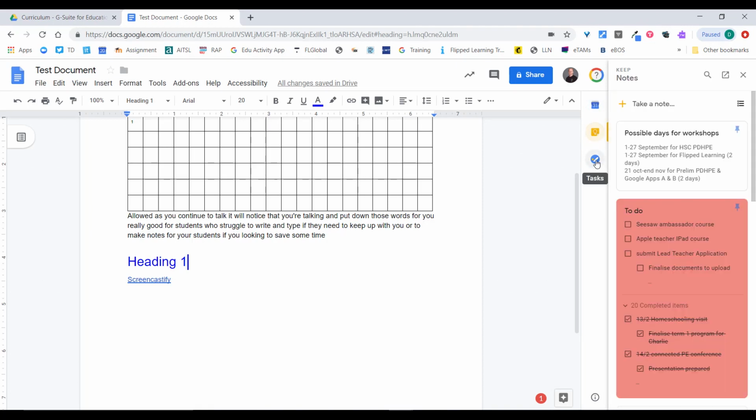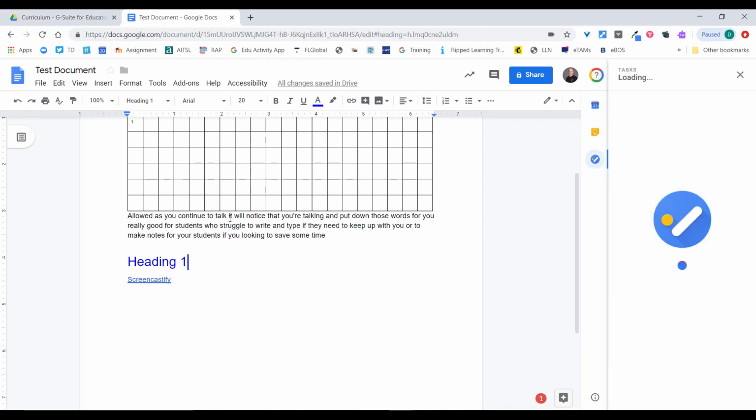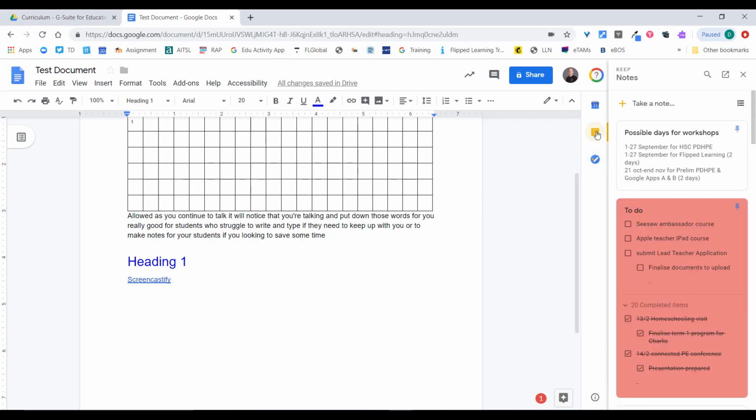So if you don't finish what you're working on in a document, you can easily create a task that just says, remind me to finish this before it's due, and you set your due date, etc. in your tasks. Or if you have something that you need to go and sort out based on what you've been doing in the document, you can put it in a note or anything that you like.